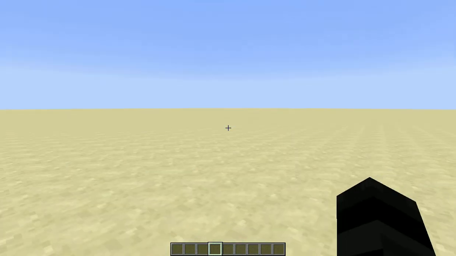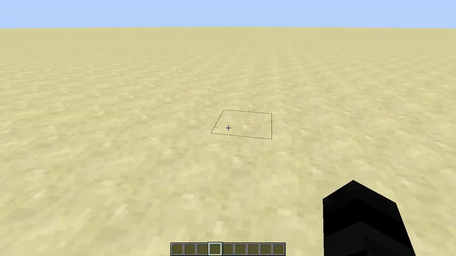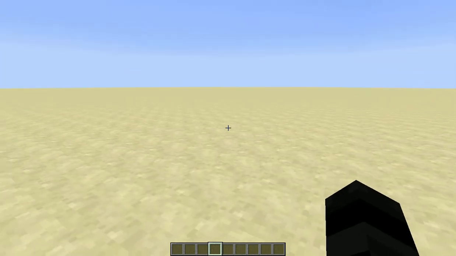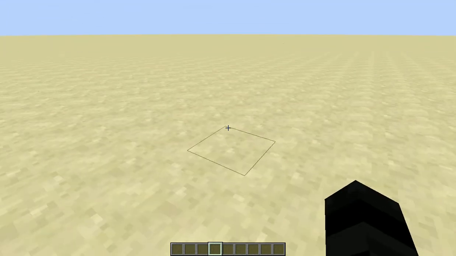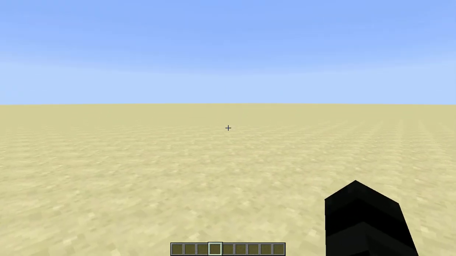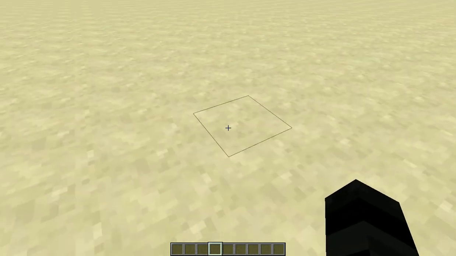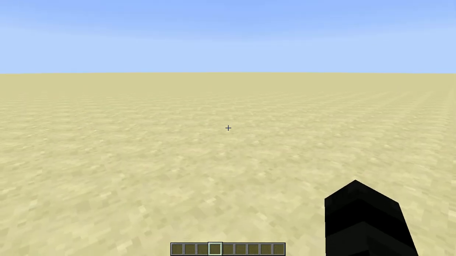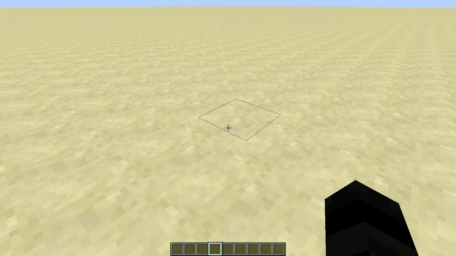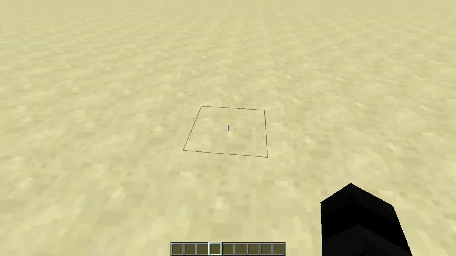Today we are making something very useful for adventure maps, and that is called spawn points. For this kind of spawn point we don't need buttons or pressure plates to activate or whatsoever. So let's get started.